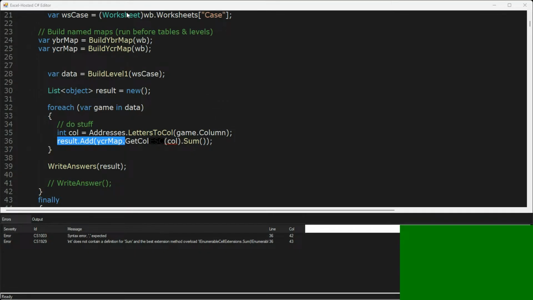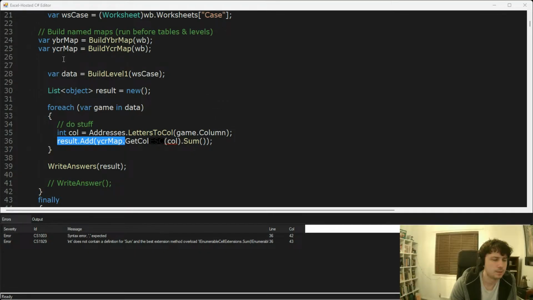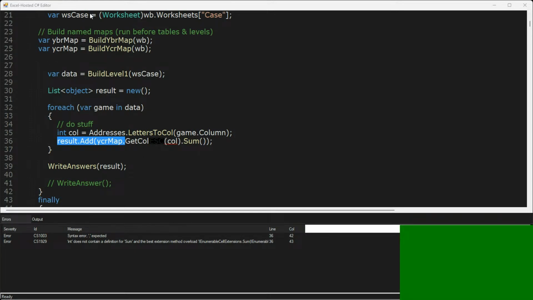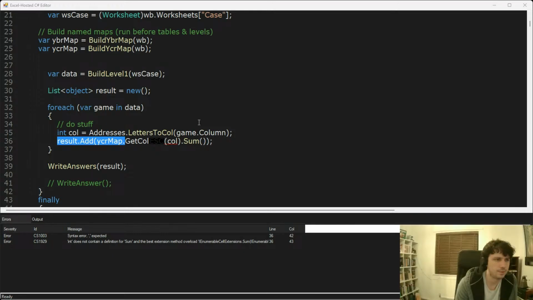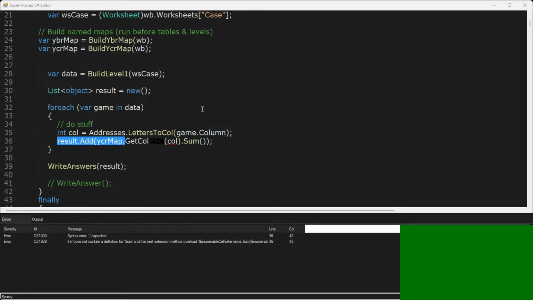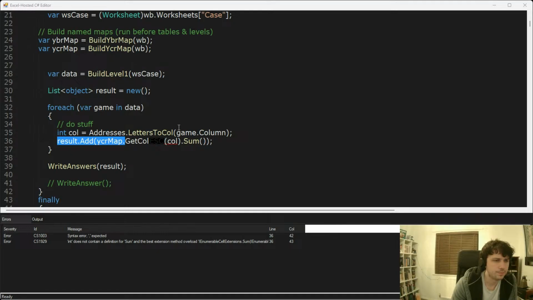I swear I added... Did I not add more stuff than that? Like class map. No, I didn't. I only added the methods, and then I couldn't see the methods because of the issue.